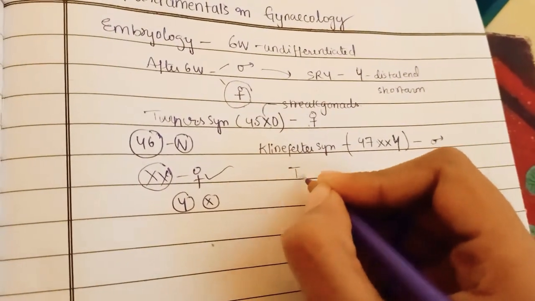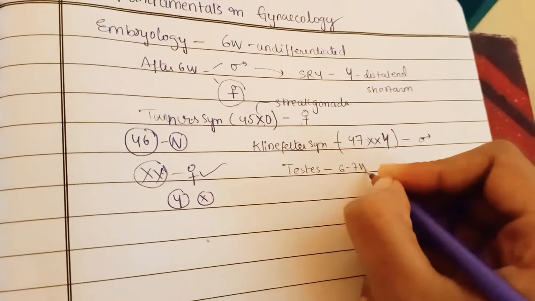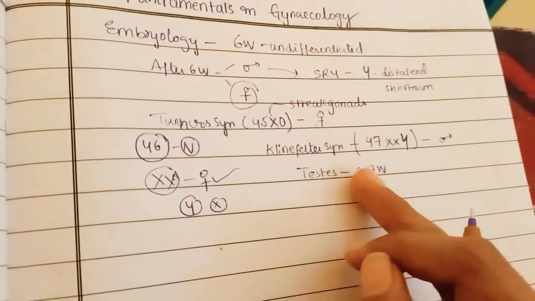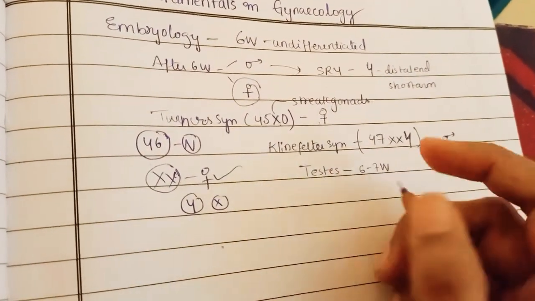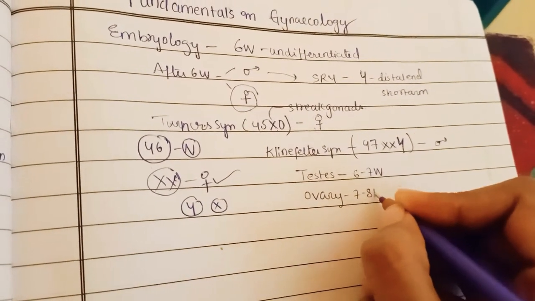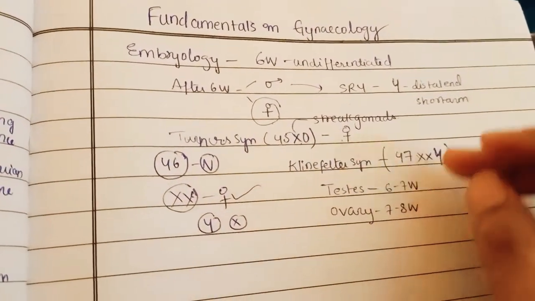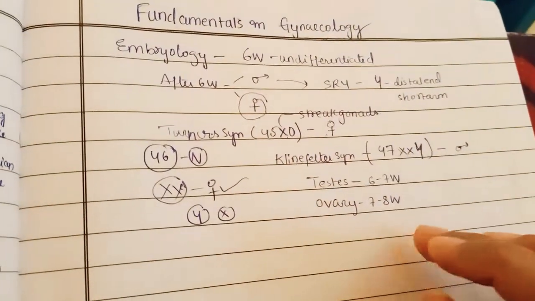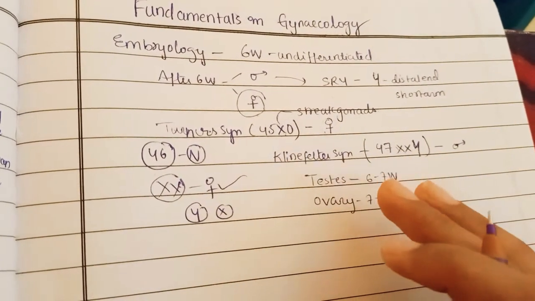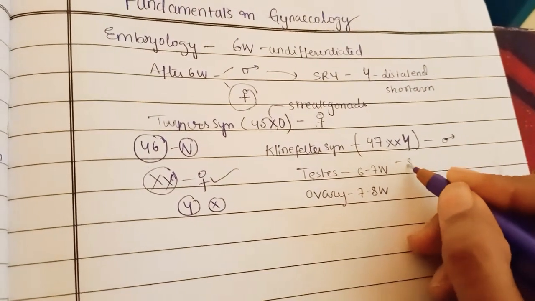So when testes are formed, in male, the testis is formed by 6 to 7 weeks. So I said till 6 weeks it is bipotential, right? So from 6 to 7 weeks it is turning into testis if there is an SRY region. If no SRY region, then the ovary is formed from 7 to 8 weeks. So it is an order you can remember. First 6 weeks bipotential, 6 to 7 weeks testis, 7 to 8 weeks ovary. Okay, and along with this SRY gene, there are some other genes which are helping, especially for the testis formation. There is help from SOX.